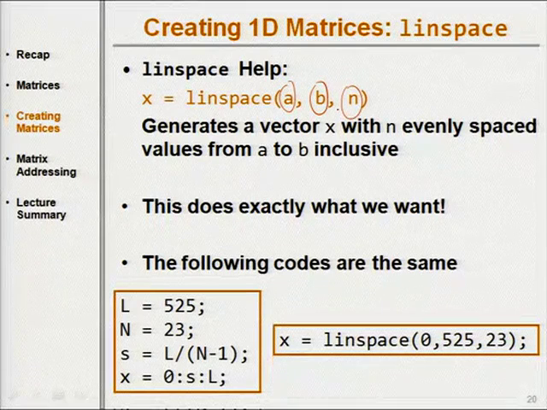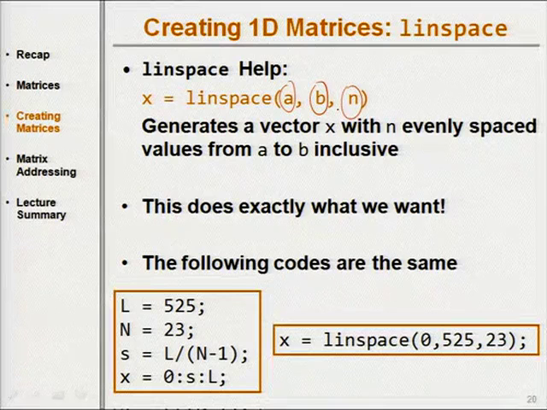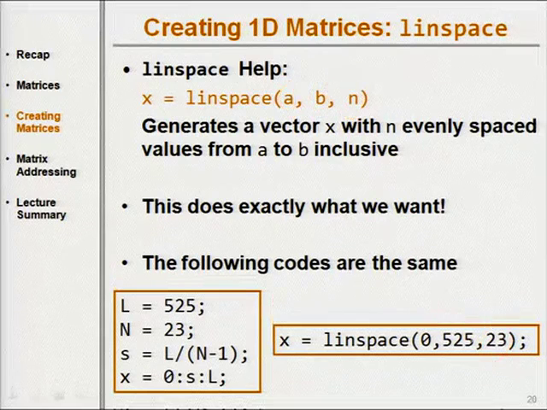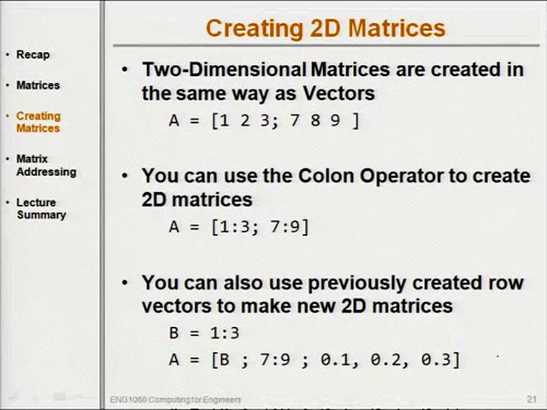So in this case, what we specify is x equals linspace(0, 5), start and end, and how many values we want in that vector x. So what linspace will do now is create a vector called x. It will put 23 values that are equally spaced between 0 and 5. So again, you will get a chance to try that in the labs this week.